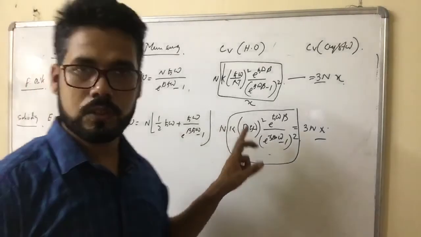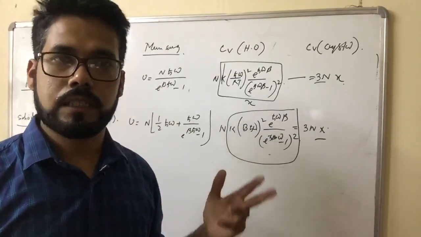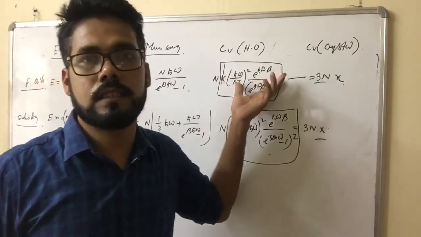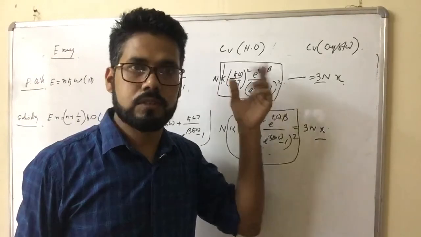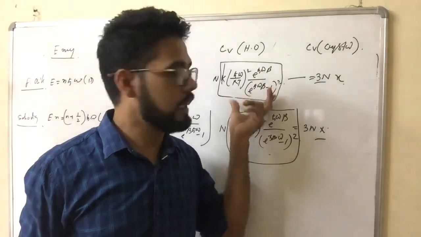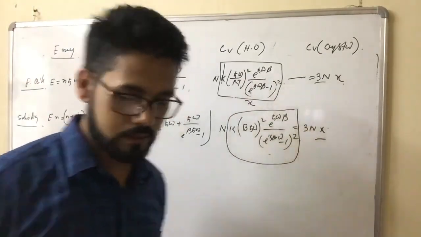So specific heat does not depend on the zero-point energy. That's what I am telling you. Only for a crystal, if you multiply, then this is an Einstein function. If you see the Pathria book, you will get that this is known as the Einstein function. And these two expressions are used in the Debye-Einstein model, which I will discuss later.